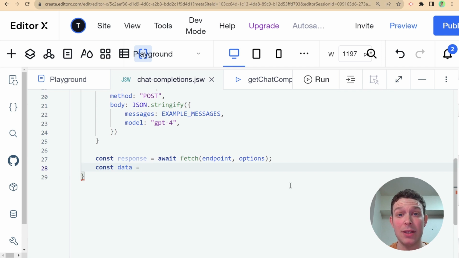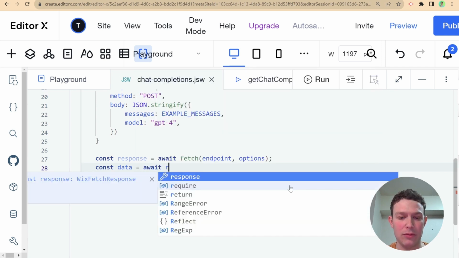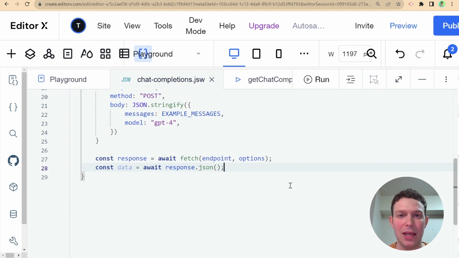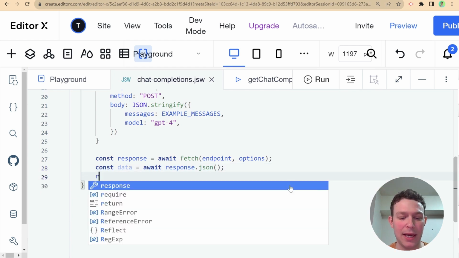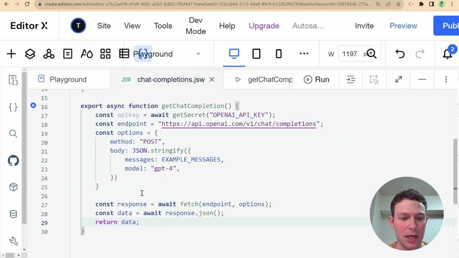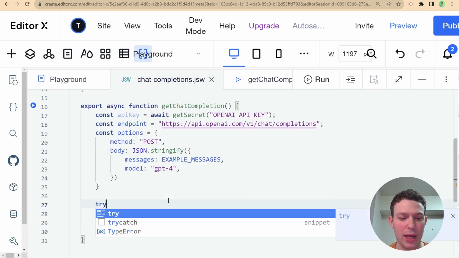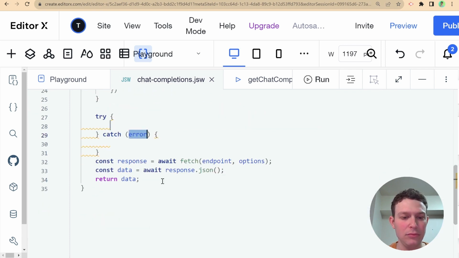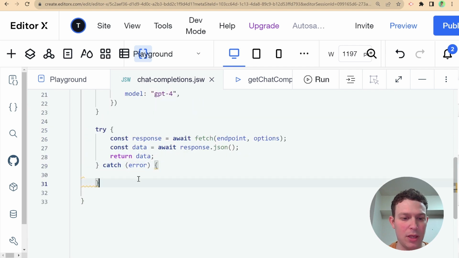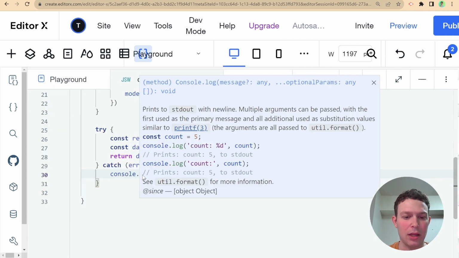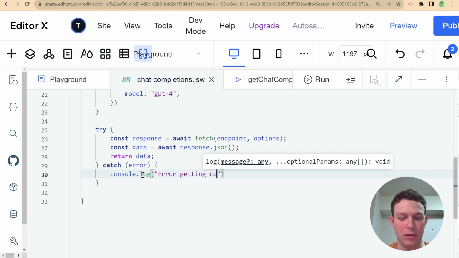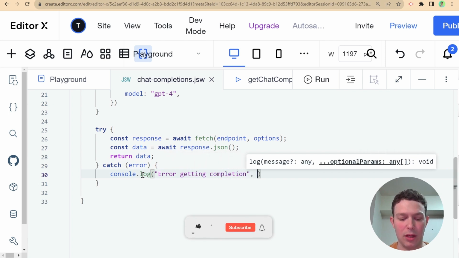And that's going to be await response.json. Basically, unpacking the JSON that comes back with the request. And we're going to return the data. And what I'm going to do, I'm going to wrap this all inside of a try-catch, just so we can do some error handling. And let's have here console.log error getting completion, and we're going to have the error.